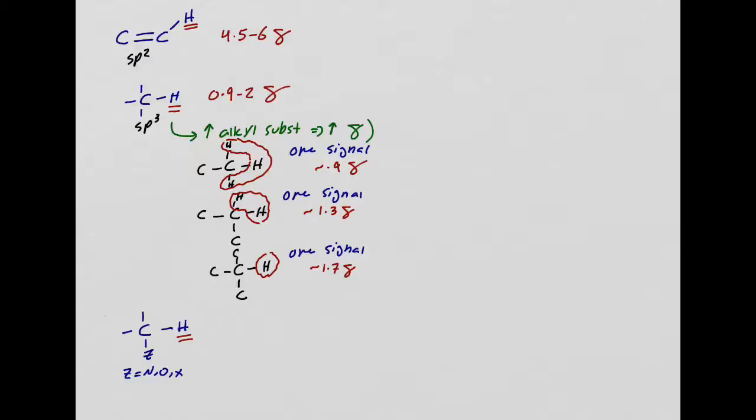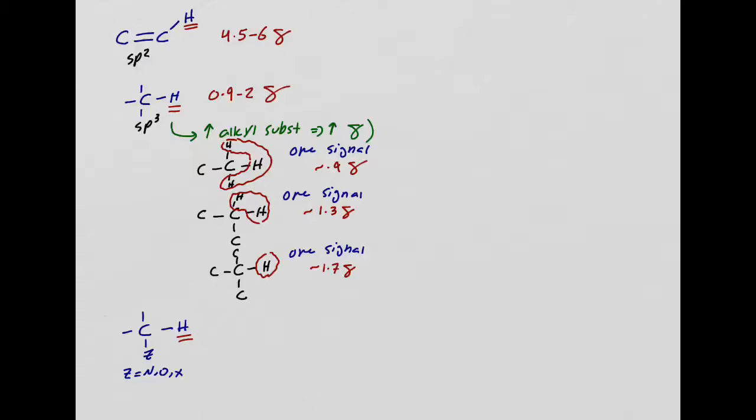I want you to answer this. I know I can't hear you, but I really want you to answer this and think about this. Now, here's a hint I have for you. When we talked about what is going to show up upfield and what is going to show up downfield, think about this for a second for me. If I have a hydrogen that is attached to a carbon that has an electronegative atom attached to it, what does that mean? What's going to happen to the chemical shift?